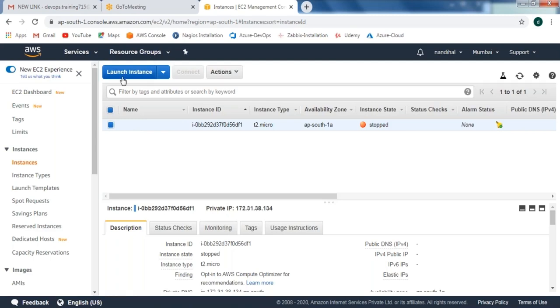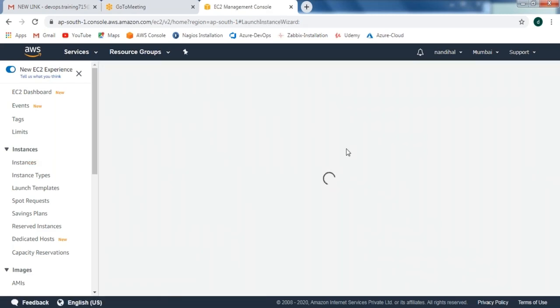So I'm just repeating one more time in order to create a new instance. Okay, so click on this launch instance.